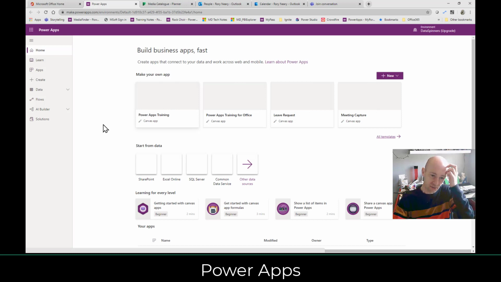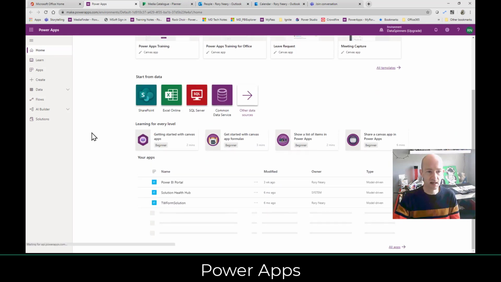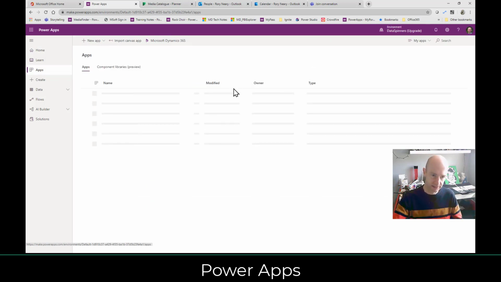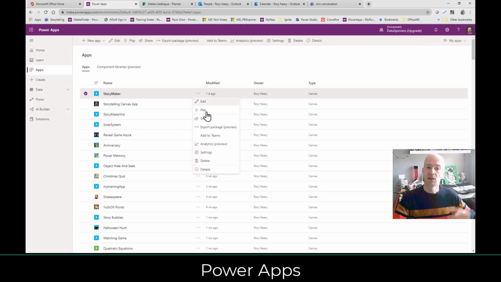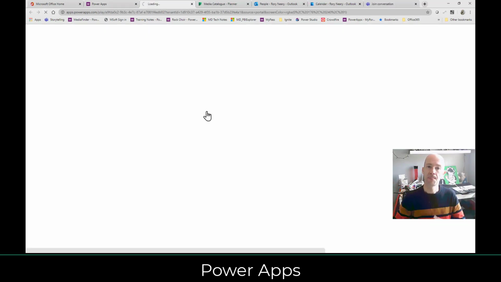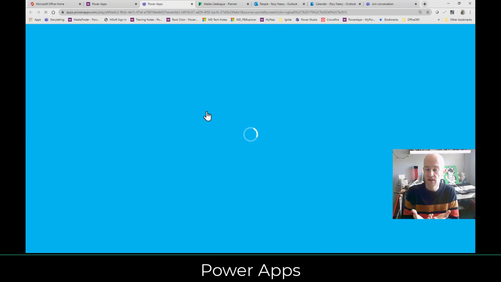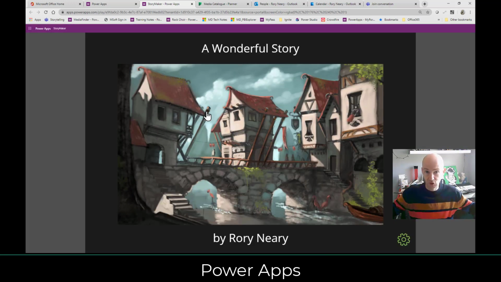I think what I'll do is just show you a simple app. So if I go to apps, I can navigate around the place. This is a little app that I've used for being able to tell stories. You can do things like share them with people and so on, and they connect to data in your organization. This particular one is a tablet app, so that means it is shaped to the size of your tablet.